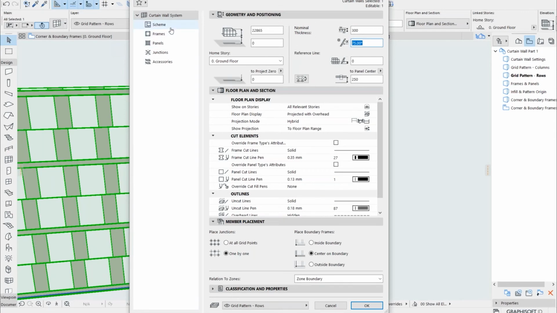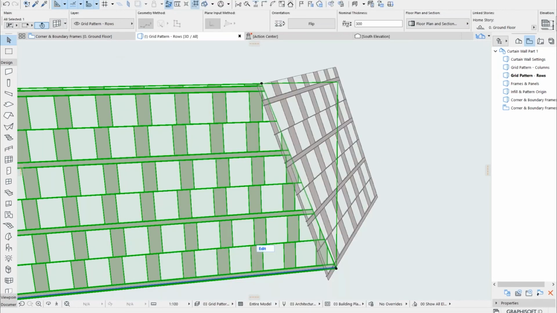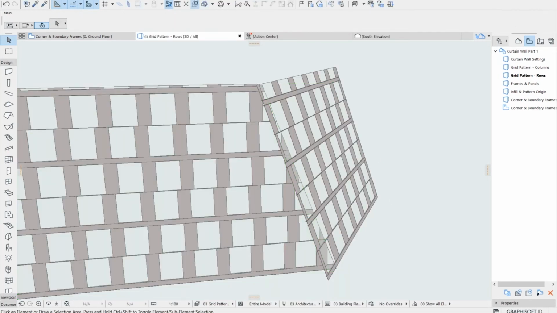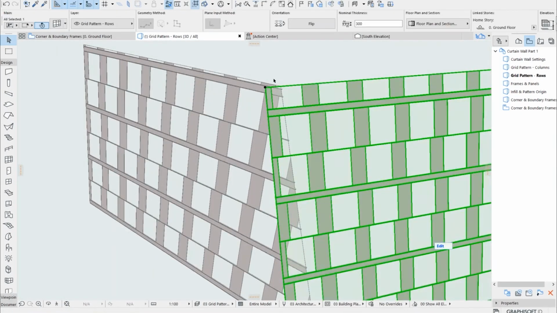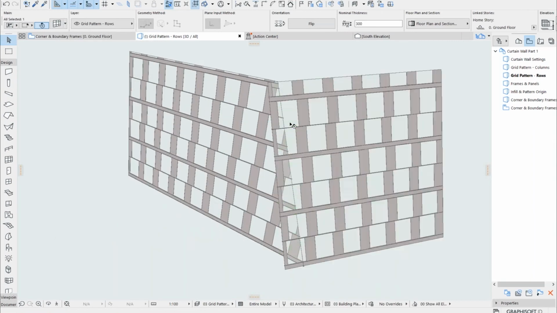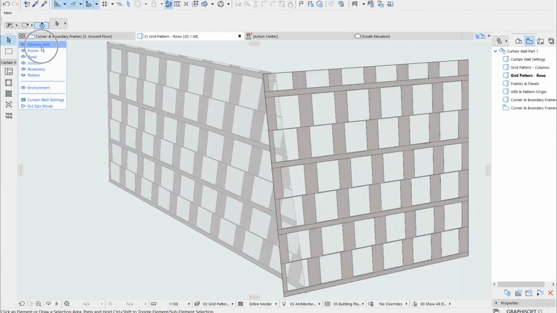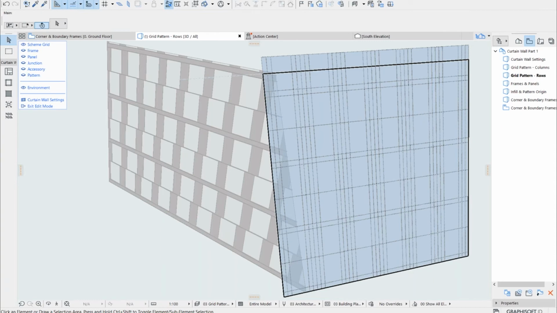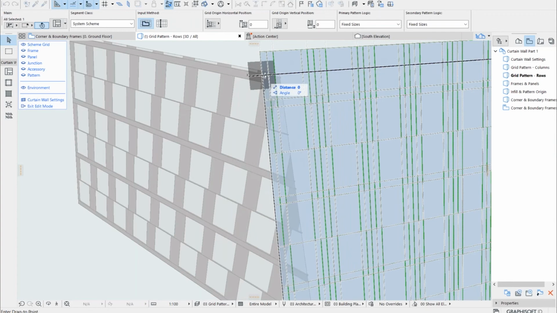Okay, so in order to adjust the scheme, here we have rows. Let's come to this a little later, but if you see here, there is the junction between these two slanted curtain walls, and I wanted to create the intersection. For that, I can just click edit, and then right click on the scheme grid, and I wanted to see only the scheme grid. If I click on the black line here, it turns blue. When it turns blue, I can start to edit it.